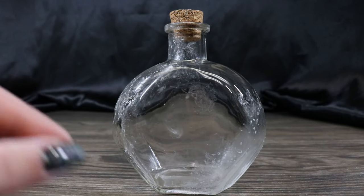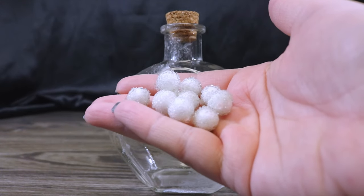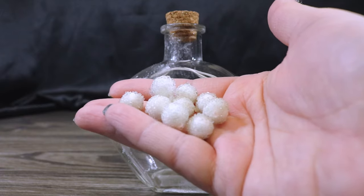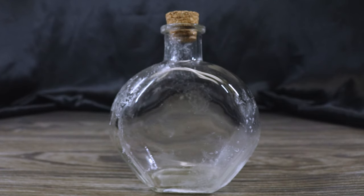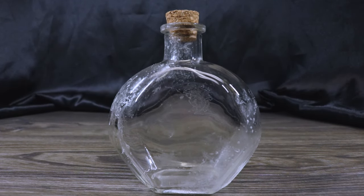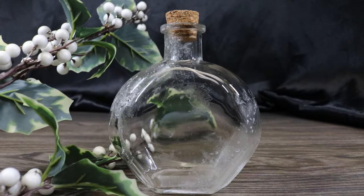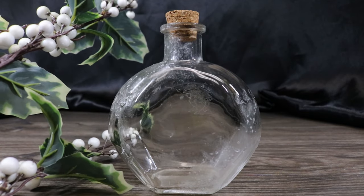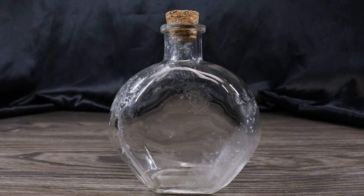So now that we have our little icy effect on the actual glass, we're going to go ahead and fill it with our berries. And then we're going to add some more of a snowy effect with some Mod Podge and extra Epsom salt. For my berries, I'm going to use some that have this really great frozen frosty effect to them — I picked them up as part of like a Christmas clearance. But if you would like your bottle to not be frozen, like we're doing with pine needles and mint, you could definitely do some unfrosted berries, where you're just picking up a white berry and plucking them off for a similar look. But I thought this would be kind of fun to have a frozen effect on mine.